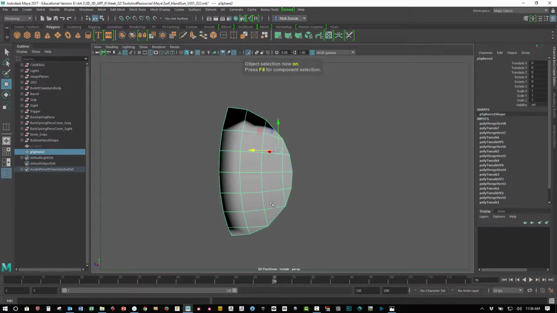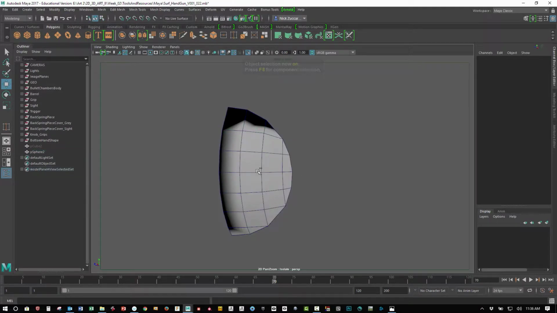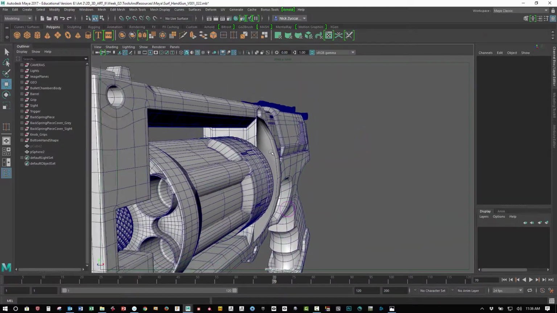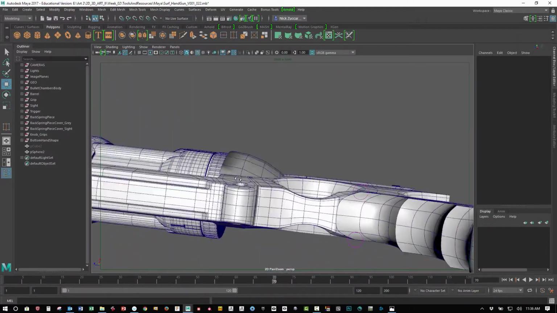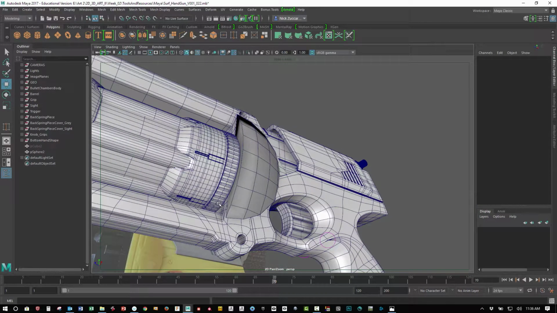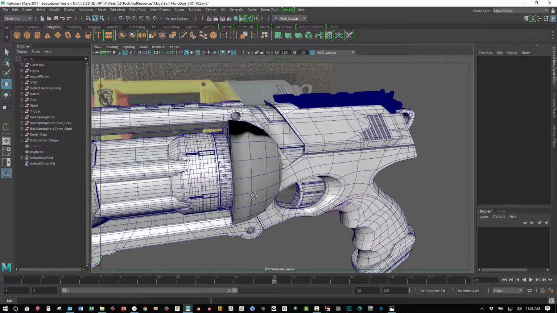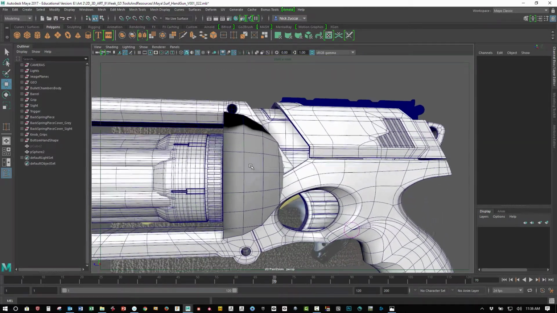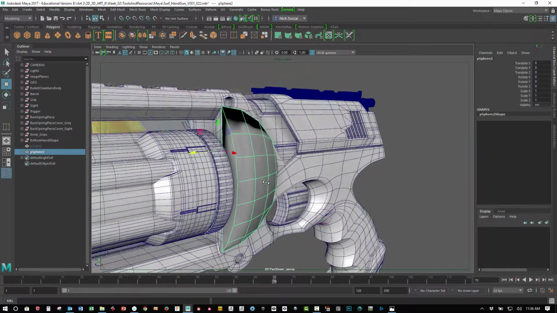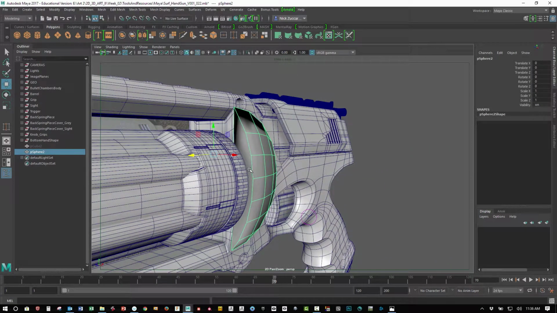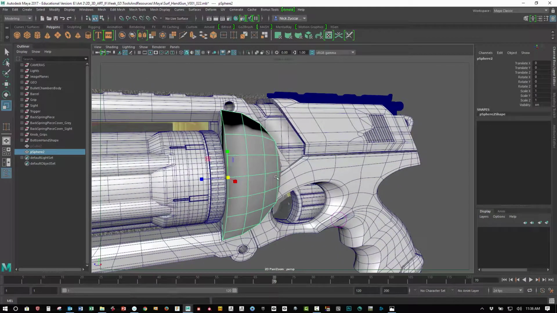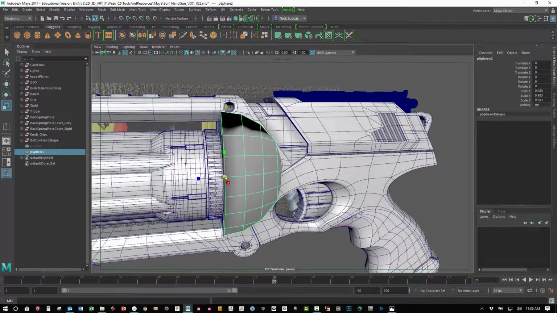And so now I've got a shape like this. I'm going to delete history, Alt Shift D, and then hit Control 1 to bring everything back. And just taking a look at this, now I know I have a little bit of a gap in between here. Now looking at their object, it does look like they've got some parts of this that were kind of extruded in just a little bit, so we can kind of cheat that a little. And let's do this. I'm going to move my pivot point, move it here, kind of like this, and then scale it in just ever so slightly like that.